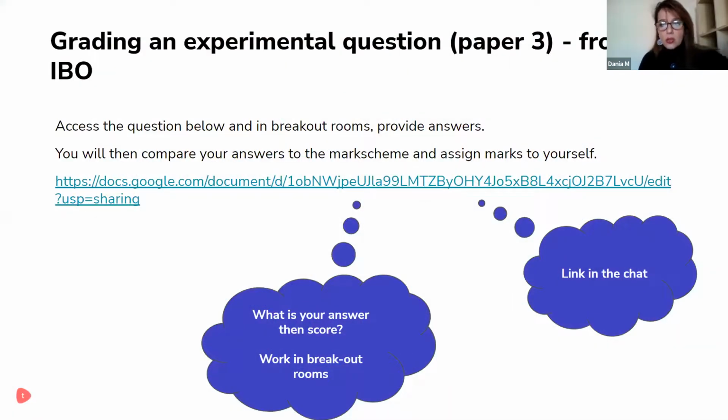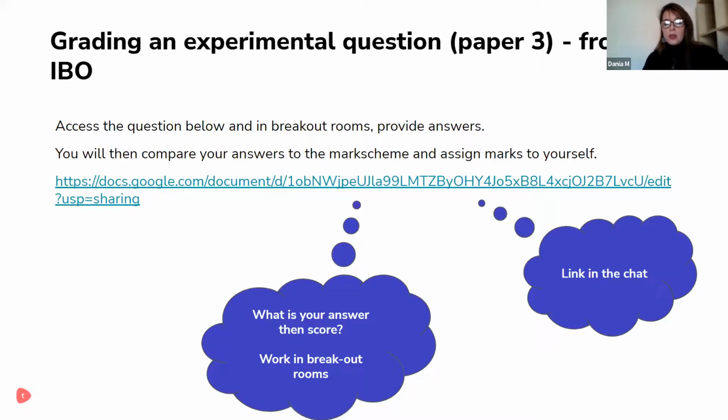I'm not going to ask you to go into breakout rooms. I'm going to ask you to try to provide an answer to the experimental question that is in the Padlet. So if you can find the experimental question practice, here you'd have to answer it. The whole point of this exercise is for you to get familiar with what an experimental question is and how it is linked to the mandatory skills that you have been exposed to before.